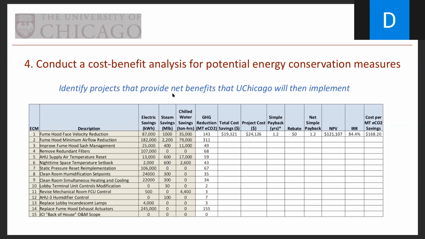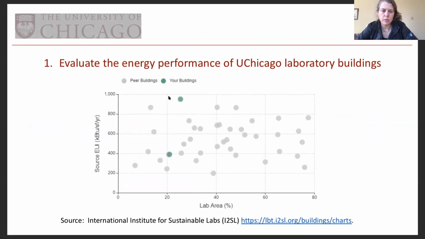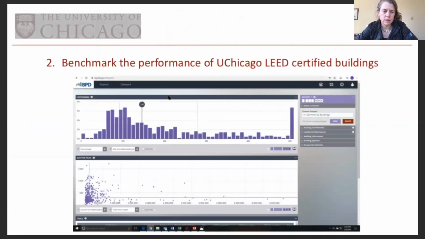The professional schools, like the Booth school, are not a big energy consumer. It's just a big office building. Same with the Harris School. The medical center is a huge energy consumer, but they have all kinds of other issues. And plus, right now it's not their big concern. The doctors in the hospital have other issues to worry about.